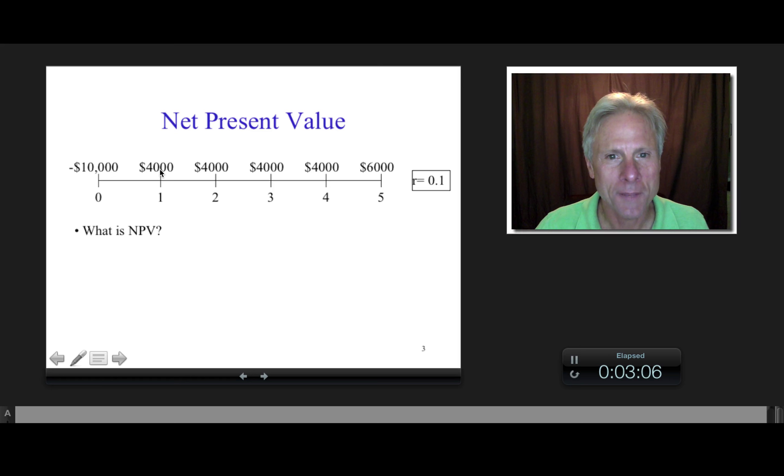So for example, if you lent money to someone and they said hey, I'm going to take that money to Vegas, well would you require a high or low interest rate? A high interest rate, right? And an interest rate is a type of discount rate. So in any case, that's just a quick preview of the relevant cash flows and the discount rate. Like I said, there's a lot more depth on that stuff in my other lectures.